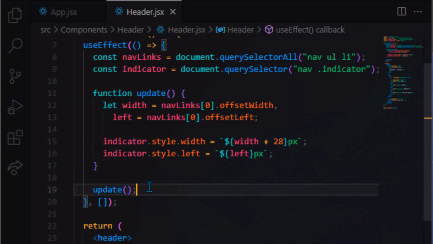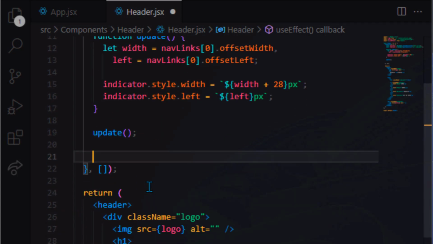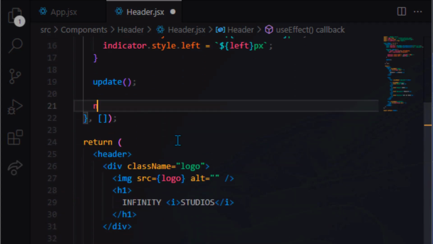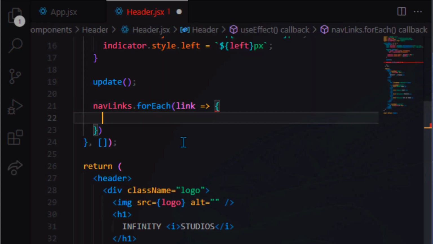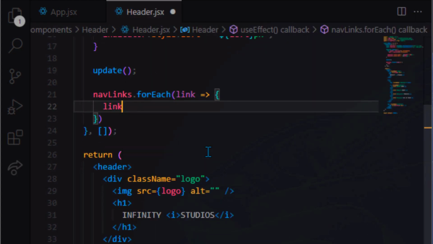Now, the final step is to move the indicator to the position of the list item when it is clicked. For this, we're going to call a function for each of the list items when it is clicked. So, when a list item is clicked, we'll get its width and left attributes. Using that, we'll set the respective attributes of the indicator.